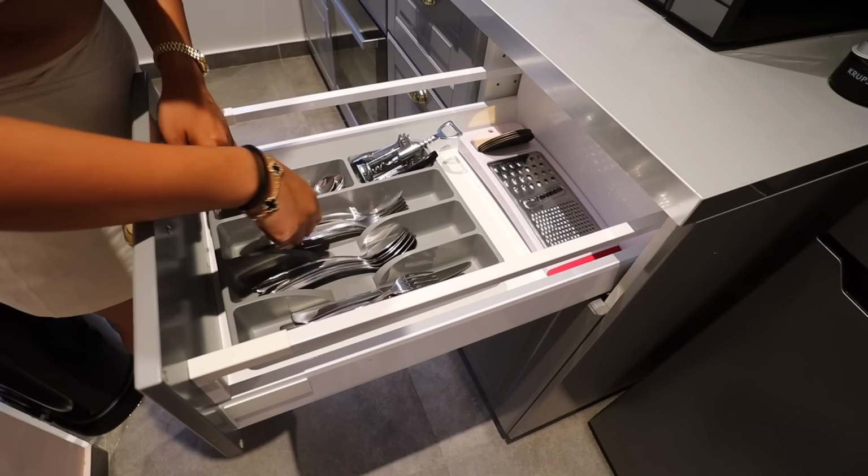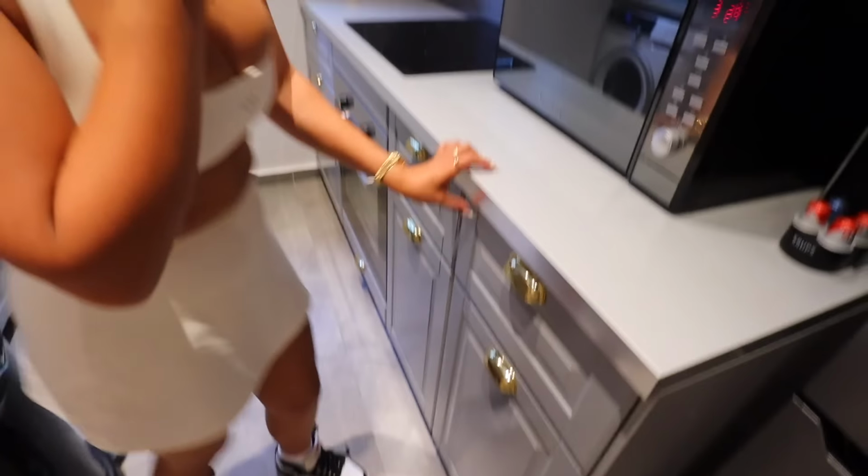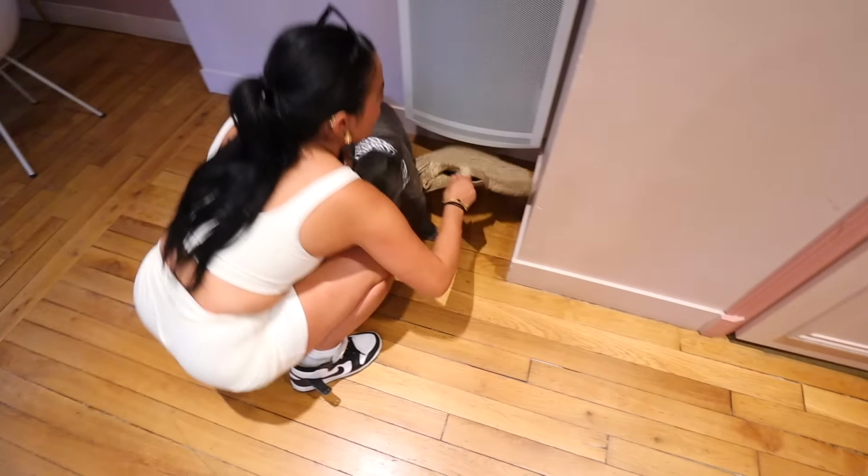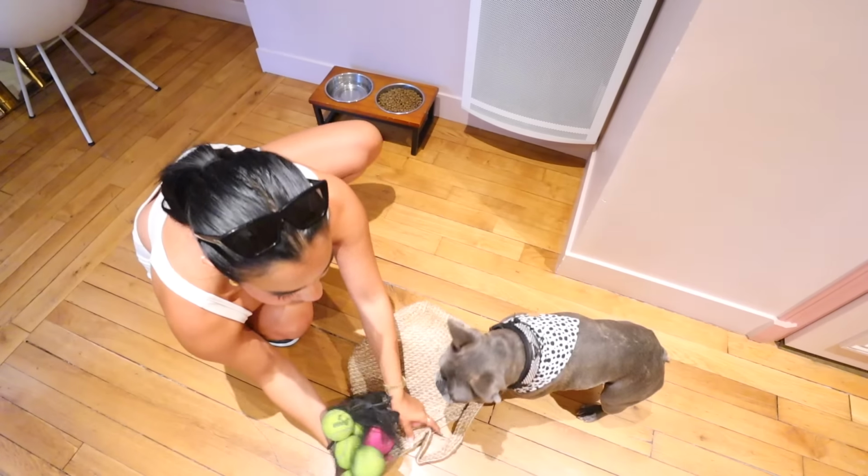Yay. I'm glad we got the little one because I don't know if a big one would have fit. Yay! Do you want me to empty it? But then there's gonna be balls everywhere. Only play with one. Hey, hey, hey! Wait, wait! Only pick one. You want the net? There. That's your one, the net.